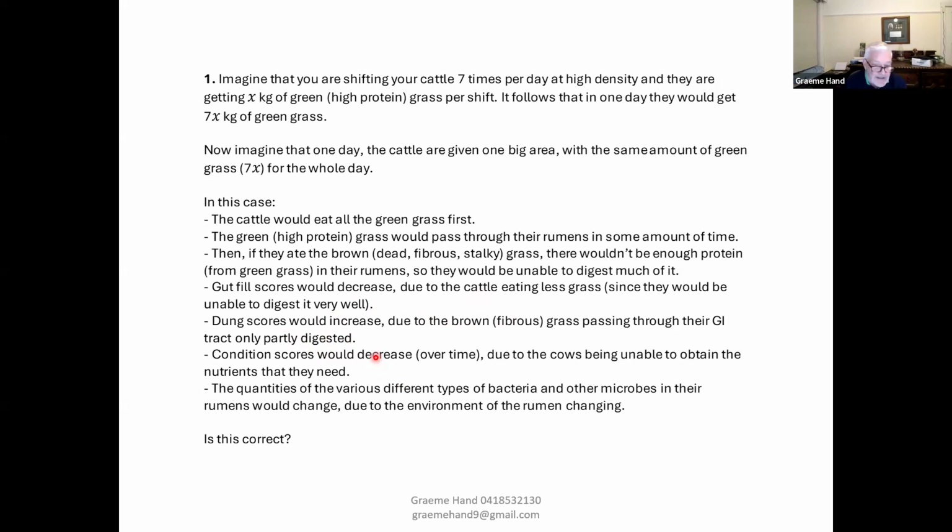They lose weight, basically. They're losing weight because they're not getting enough to eat, and because they've got diarrhea and scouring, so they can't keep nutrients in them. The only thing I'd add to this for Rob would be, he said something about nutrients, might be on the next. Oh, unable to obtain the nutrients that they need. And the big ones are water, energy, and protein. That's the big things that the cows need.